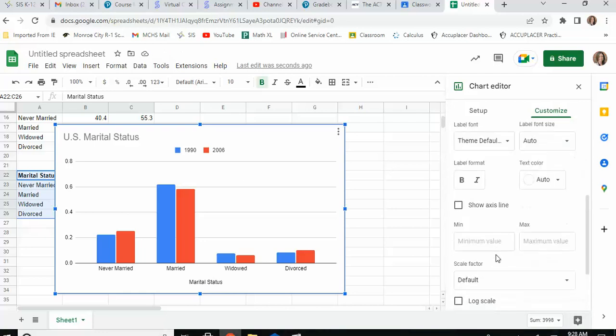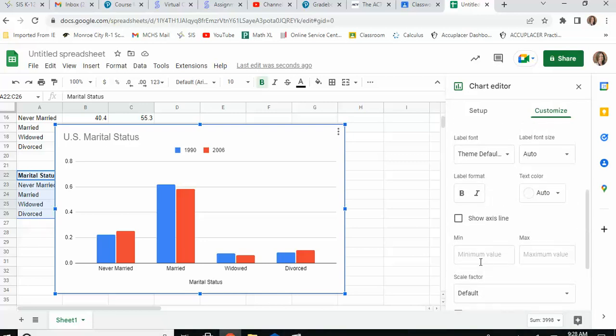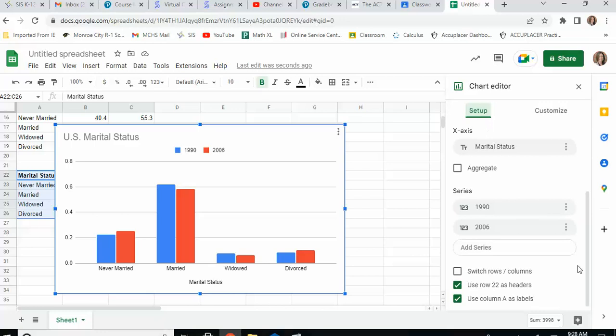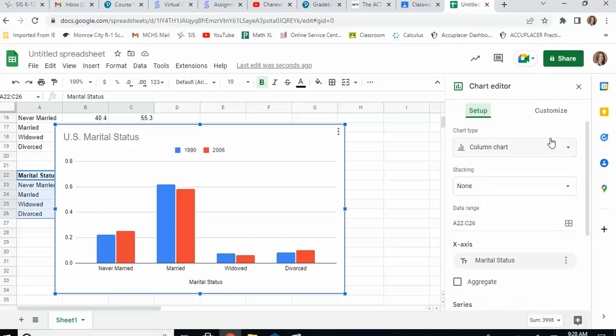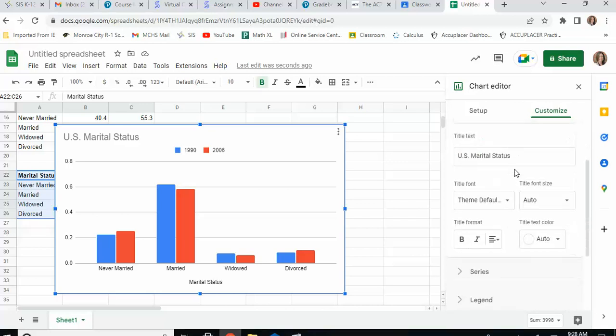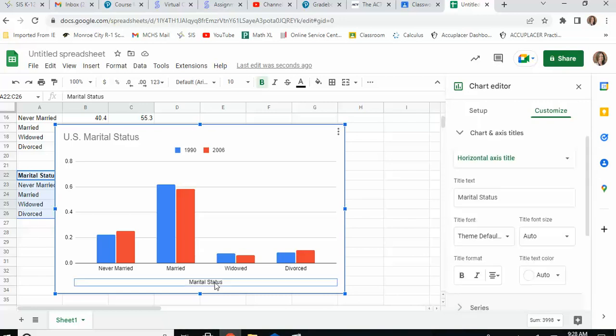So under my vertical axis, we need to be able to add in, let's see. So under customize, if you go to chart and axis titles, we can change things there. You can also click on them here and change things.